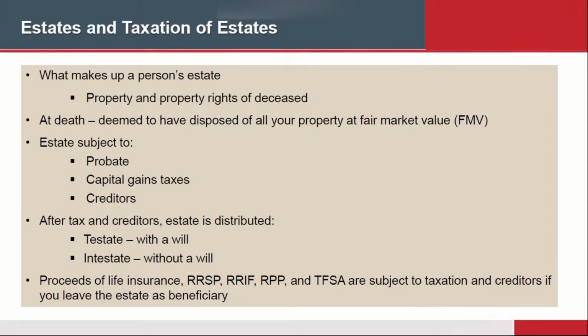In other words, you have decided upon my death, this is what I want to happen. So if you die with a will, you die testate. If you die without a will, which we do not recommend, of course, you die intestate. In other words, everybody has a will. It's either the one you made yourself or the one the province makes for you. And the one the province makes for you may not be the one that you prefer, because it may not fit your particular situation in terms of how you would have distributed the estate. Because you never told us, you died intestate, so the province steps in and says, here's how we are going to divide up the estate.